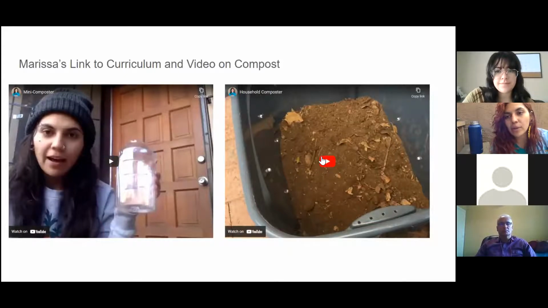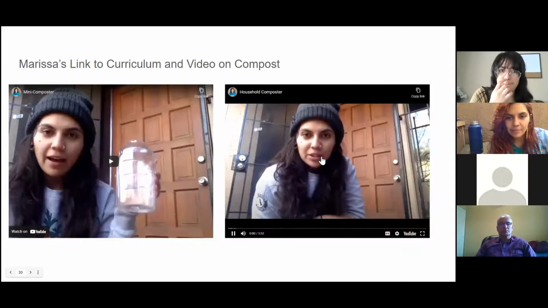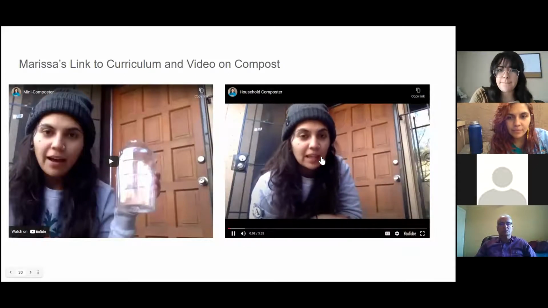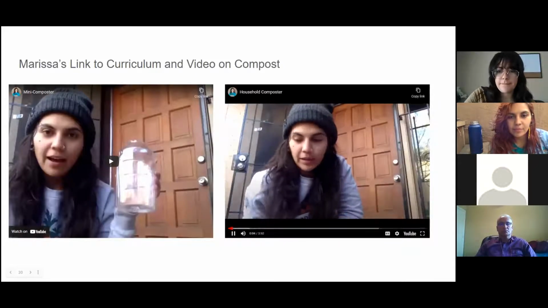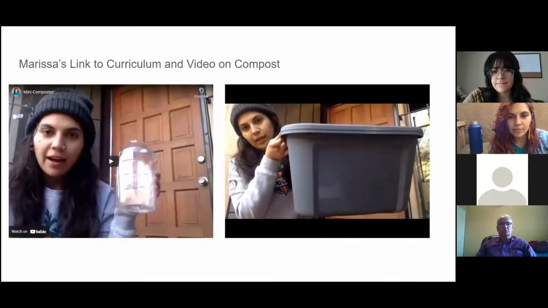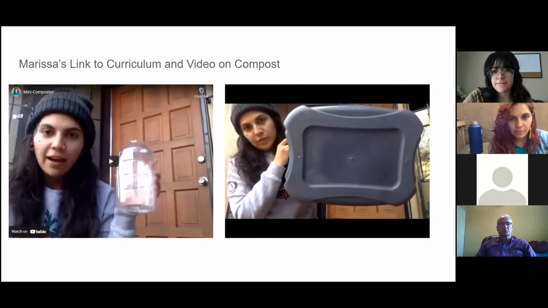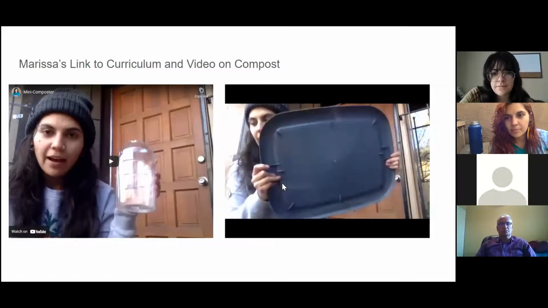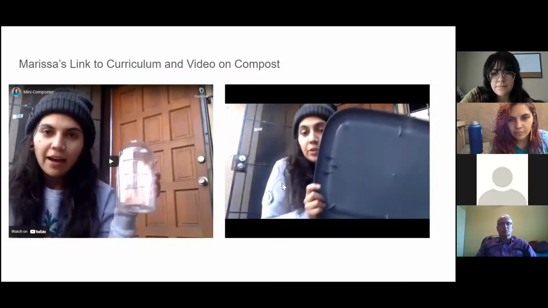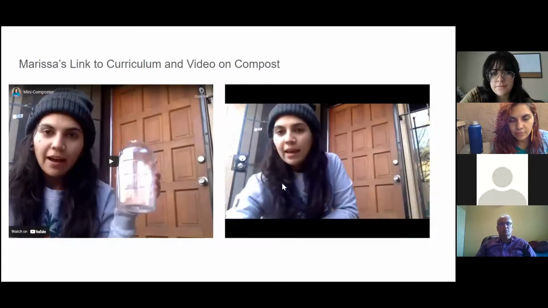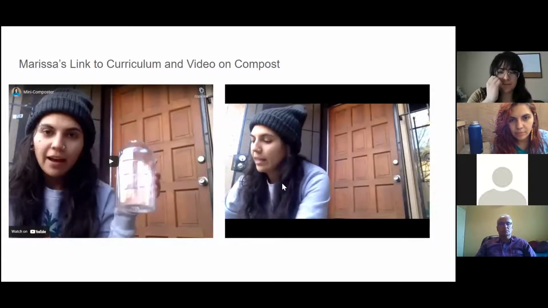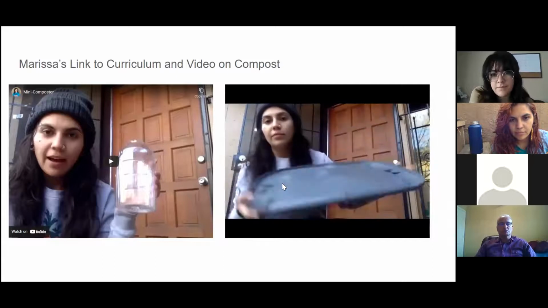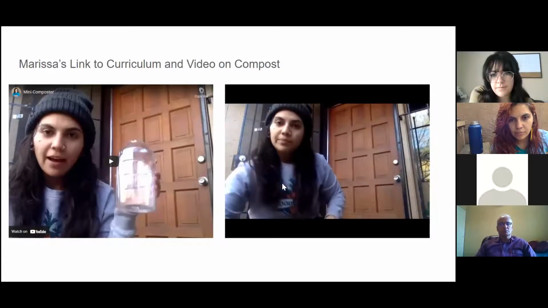So this is a household composter. Now I'm going to show you how to prep a large compost bin. I'm going to use a large bin, like a storage bin. I'm going to drill some holes on the bottom, and it does have an interlocking lid. So I have one to actually put on top, and I have an extra lid that's going to serve to catch water on the bottom.